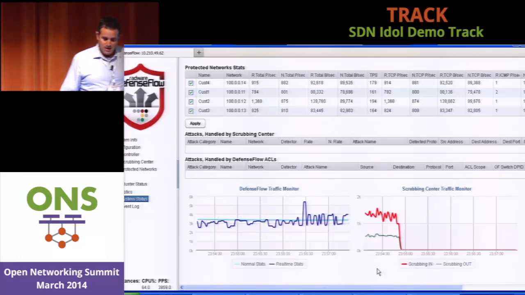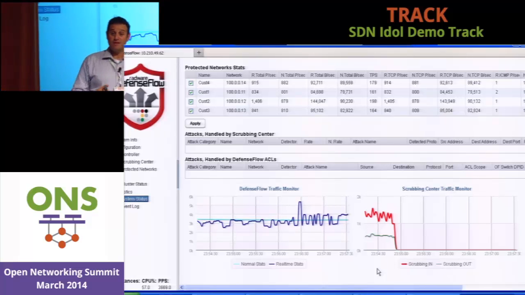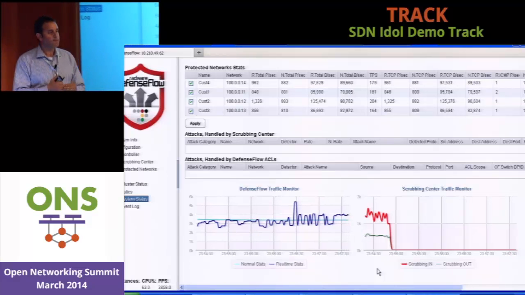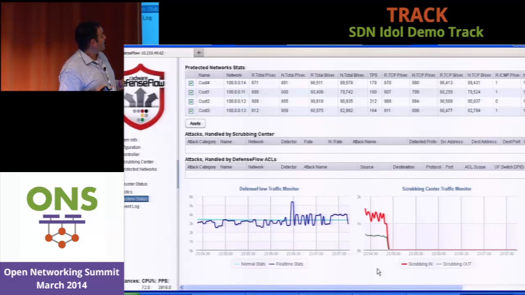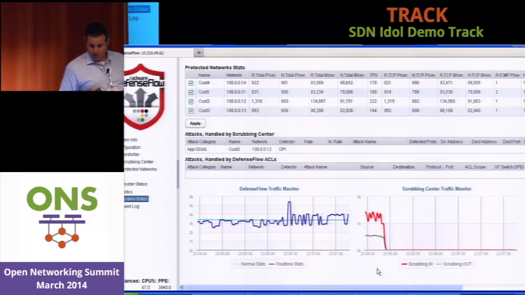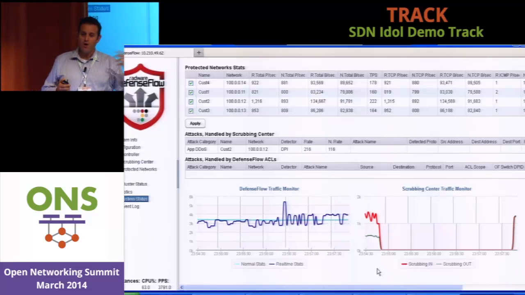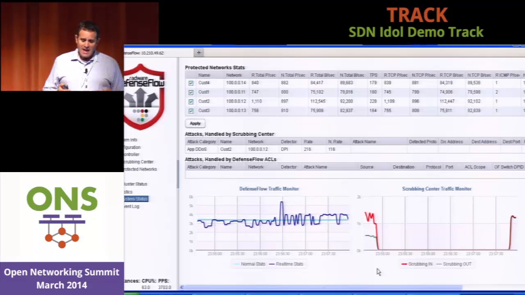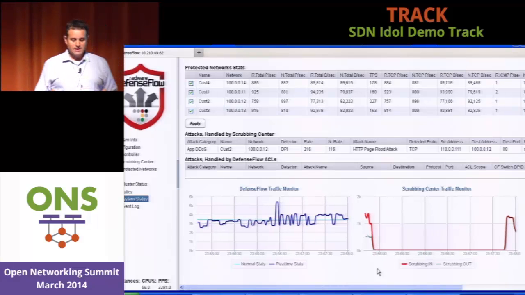We're at 186. It's going to grow over 200, and once it grows over a certain number that is dynamically learned through this algorithmics, it's not something that you would hard configure, but a dynamic number, the attack will be detected. We're at pretty high numbers right now, and you'll see that in this case the detector is the DPI engine and not the network, because the counters actually originate from the DPI engine, right? And very similarly, as this attack is sustained, it is being diverted to the scrubbing center.